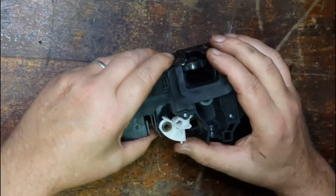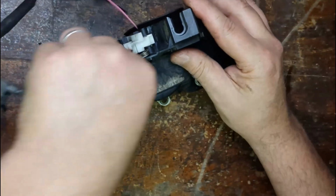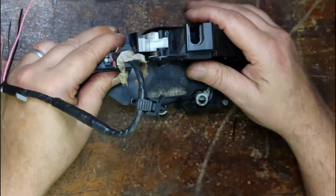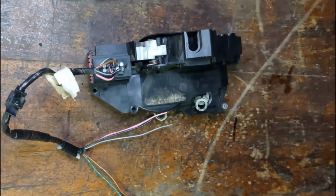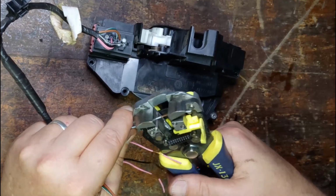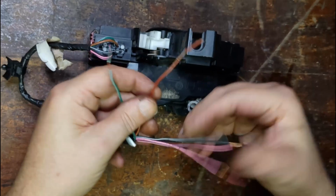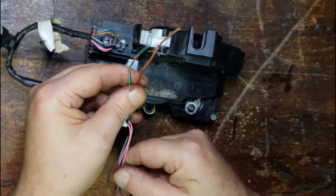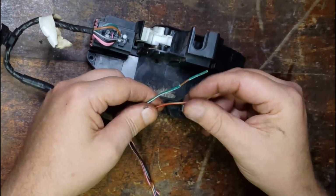Okay, so off the old door, I'll grab the harness. And I'm going to have to clean those wires up a bit. As I do that to all the wires, they're all thin except for these two here. I'm going to try those two wires first, because I think these thinner ones would be for the sensors. This here would be what drives the motor.